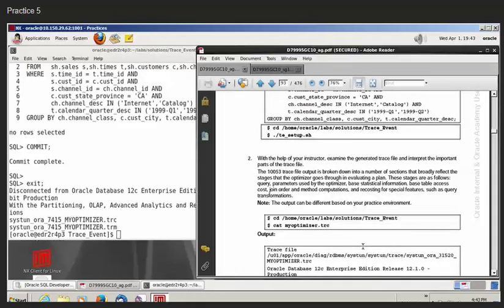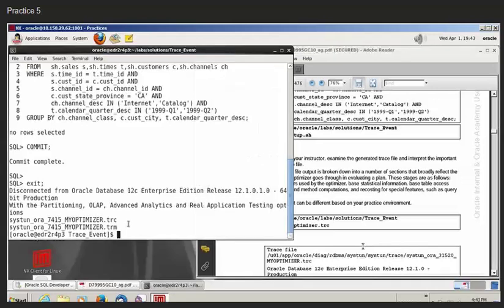And it sometimes makes it a little easier because you can search for different things within it. And what we're going to do is just take a selective walk through this. I'll spend a little time looking at the beginning, and then we'll look around at different sections of the trace file just to give you a little idea of what they actually look like. So let's take a look for our trace file in here.